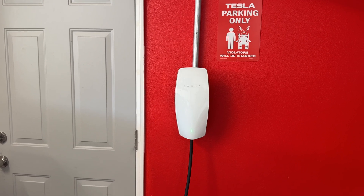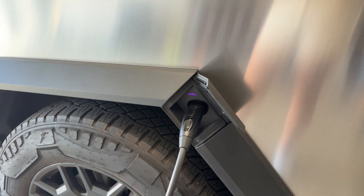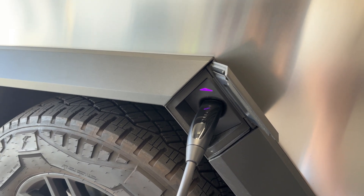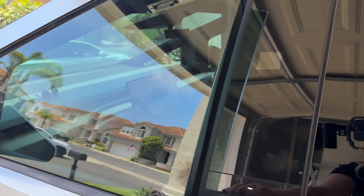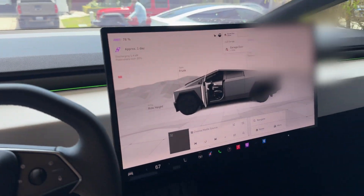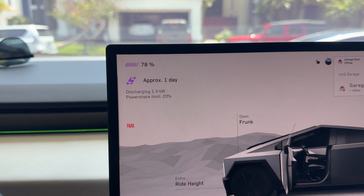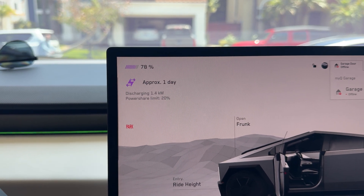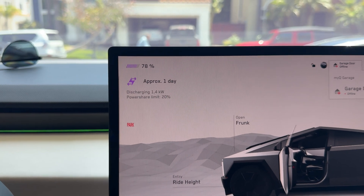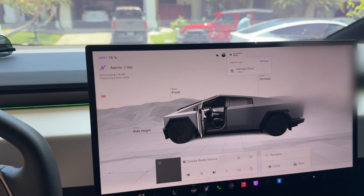The lights on the wall connector — when you charge your car from the grid, they go top to bottom. But now that the truck is powering our house, the light goes from the bottom to the top. The Cybertruck emblem that glows is now purple, which signifies you're using truck power. Inside the Cybertruck, it shows we're currently using 1.4 kilowatts of energy to run our house, just running normally without being conservative. With our current state of charge at 78% and our lower limit set to 20%, that gives us 58% to play with and will allow us to power the house for about a day. This estimate feels a little low — we were expecting more — but the software is in beta.